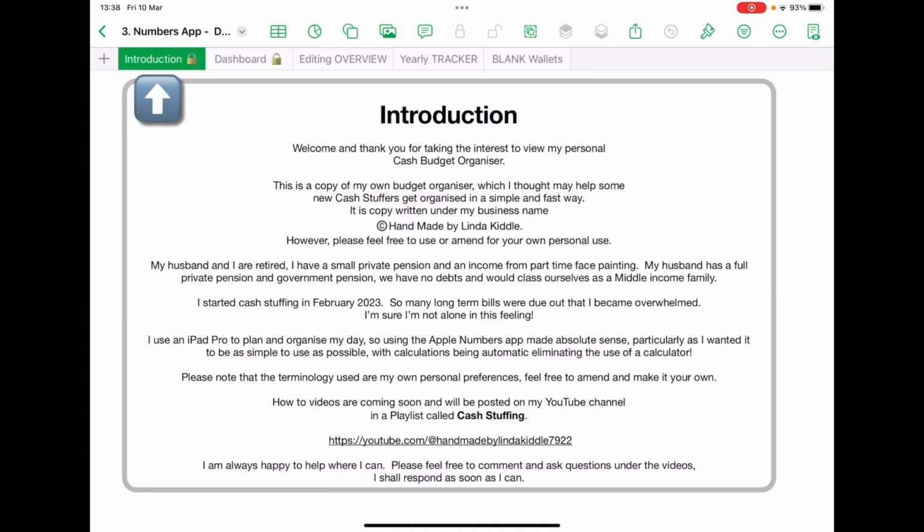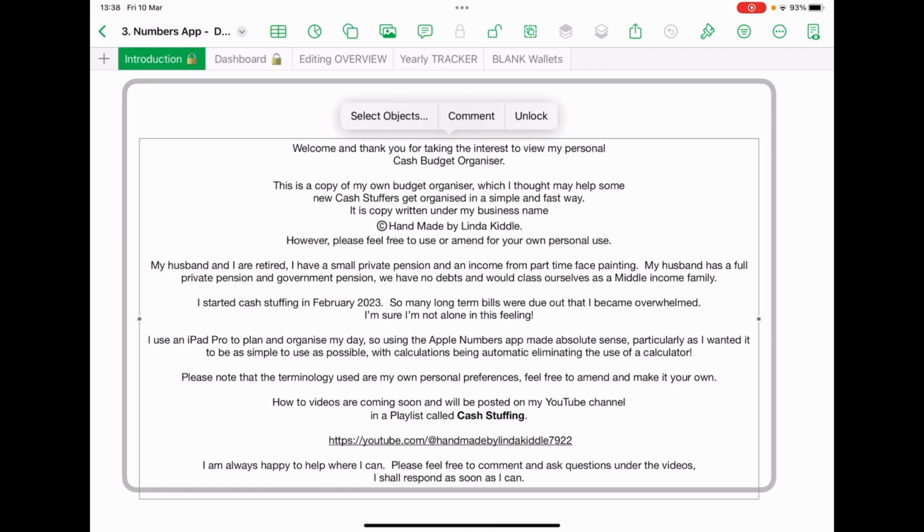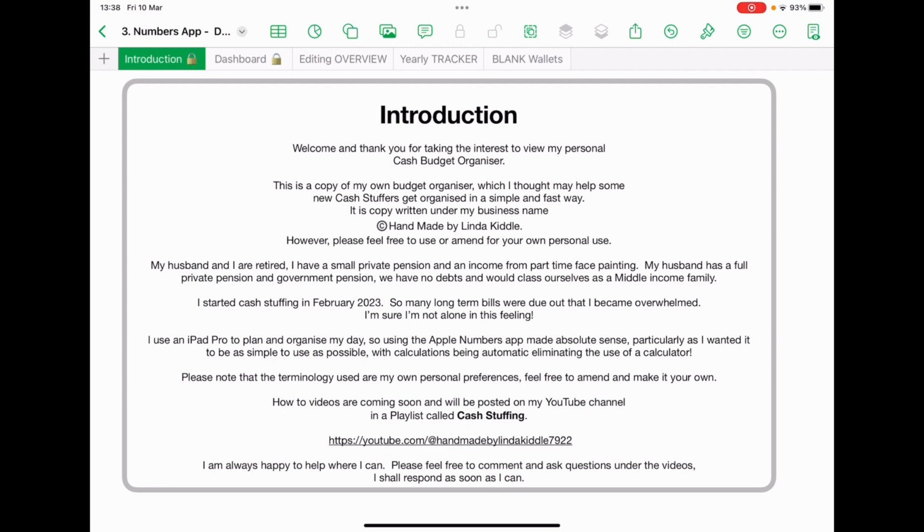First of all, click on that first button, the tab on the left-hand side. We go into the introduction. That's just a little bit about me and the purpose behind the reasons why I've made this digital planner. On the little green area where it says introduction, there's a little padlock that just tells you that the content in it is all locked. You can unlock it. It's really easy to unlock, and if you tap on something, just press unlock. But I thought for convenience it saves you accidentally deleting anything.